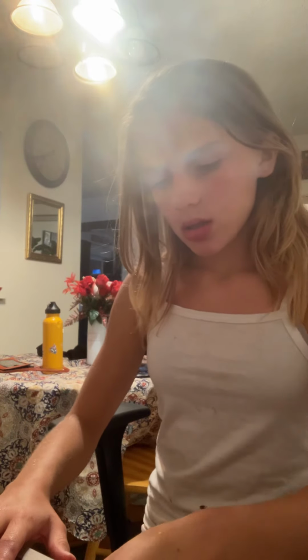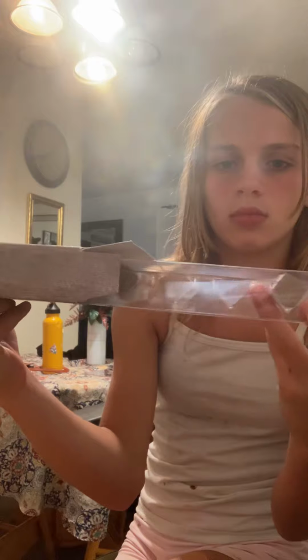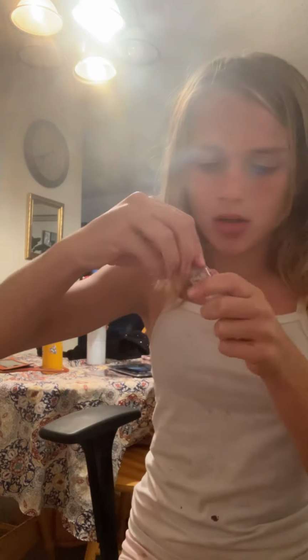But now I wanna do the scent thing that I was gonna show you earlier. Oh my gosh. There we go. Satisfaction. I don't know. Okay, but these are so cool. So fast. But this is rain. Scented rain. Let's smell.